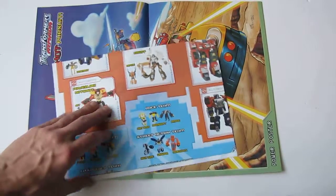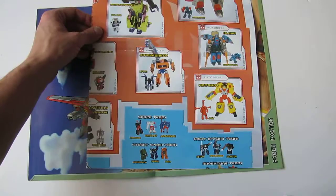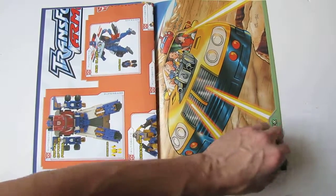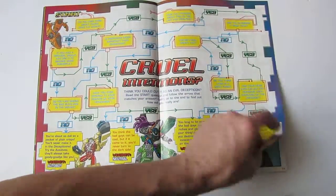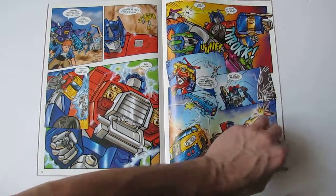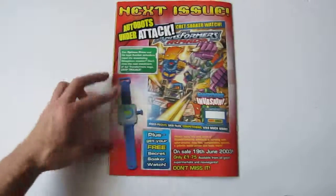You got more puzzle pages and the like. There's the big poster — it's a bit big to open up on camera to show the whole thing, but basically it's just a big advert for the toys. I do like these sorts of things — I remember having one for Masters of the Universe back in the day with a checklist. They used to have those for the old Transformer toys as well, so I enjoyed that. There are competitions, games, and then there's the comic strip, which is basically the story from the first few episodes of the cartoon series.